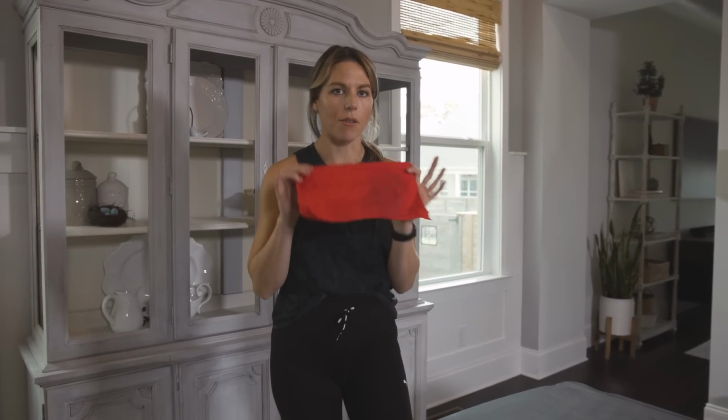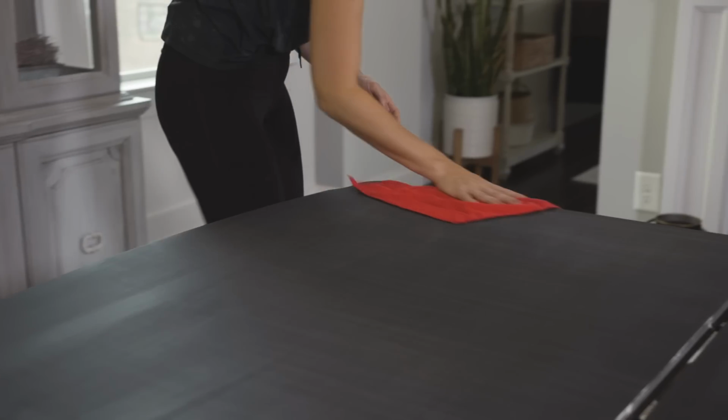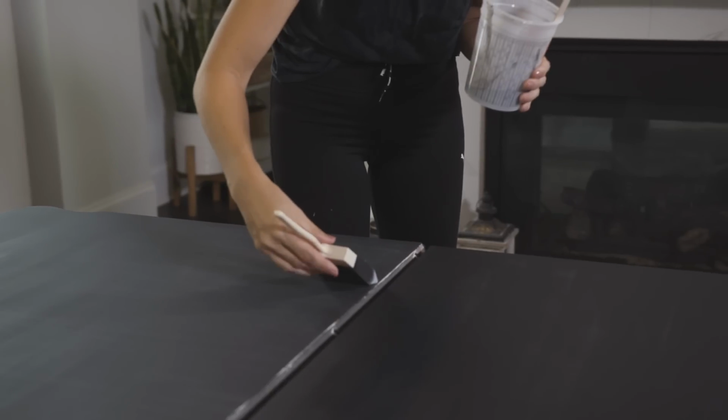So I wanna get all this dust and debris off before I start top coating. So I'm just gonna take a microfiber towel and wipe all that back. Now for the tabletop, I'm gonna use this foam brush. Again, I think this is the easiest way to do top coat for a beginner. You could definitely just use that brush that I used on the base, but I think you're gonna be a lot happier. It's gonna be a lot smoother and easier with this foam brush.